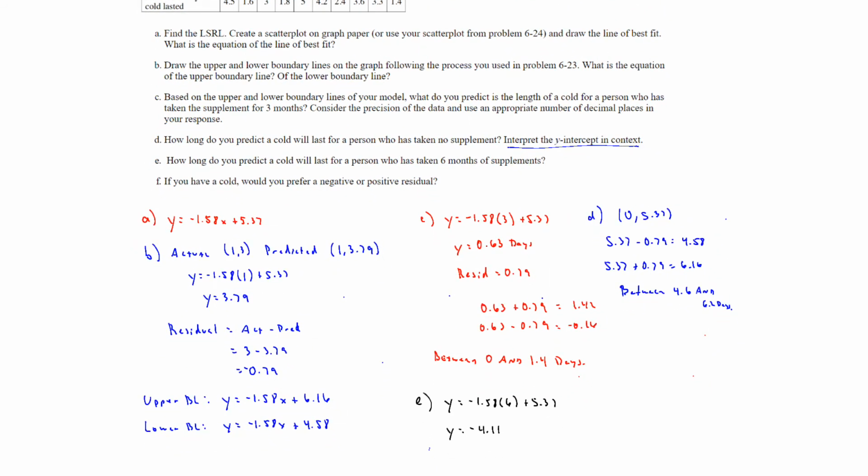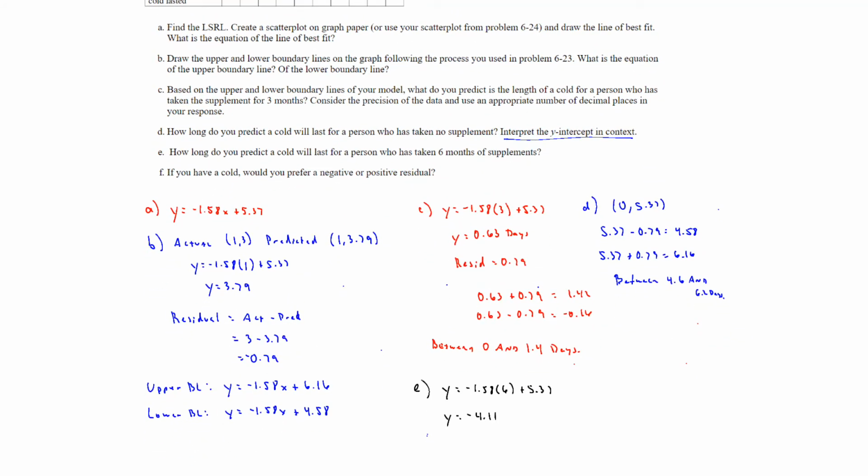So obviously we have a little problem here. We're getting negative number of days based on a person taking a supplement for 6 months. So because we're getting too far beyond our data, we shouldn't make a prediction. Obviously, negative days doesn't make any sense here, but also statistical models often cannot be what we call extrapolated far beyond the edges of the data. So if we get too far beyond our data, sometimes our predictions are not going to make any sense. So in this case, we don't really want to make any predictions for a person who is taking a supplement for 6 months.